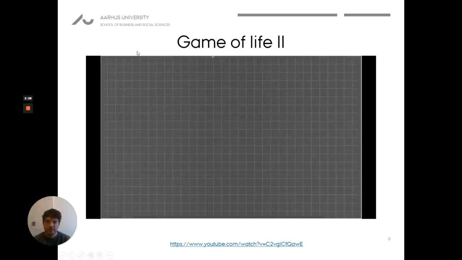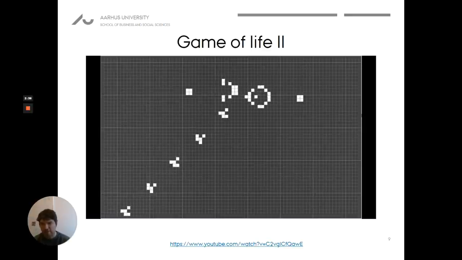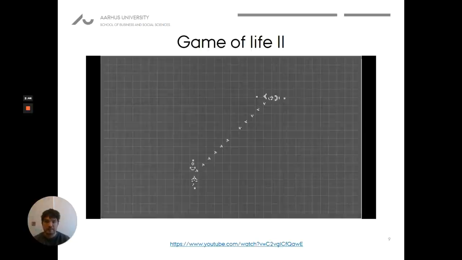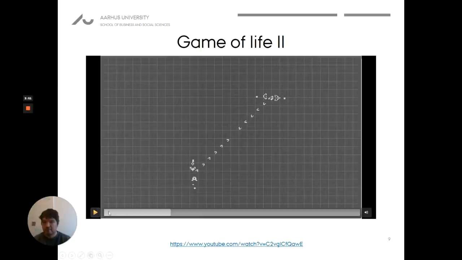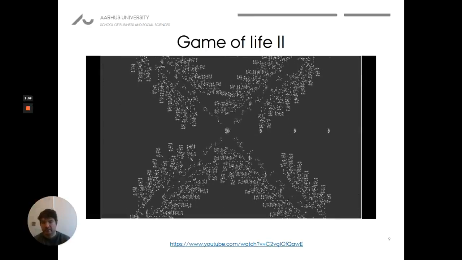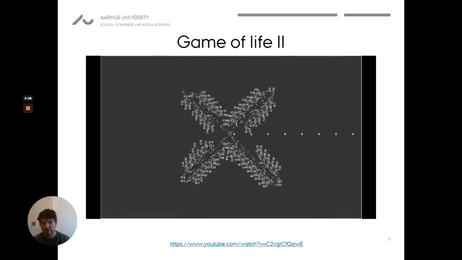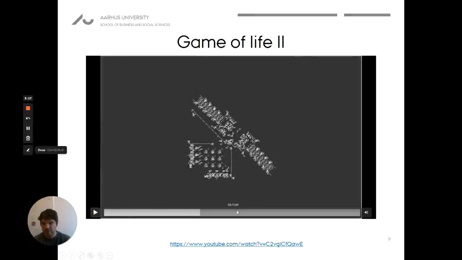Let's see what happens when we make some cells either black or white in the starting information and then push go. They move because in every new situation, new cells are black or white and then influence the neighboring and the neighbor and the neighbor. And this creates quite dynamic setups. This goes on for quite a while. This becomes really, really synchronized on a very large and impressive level.